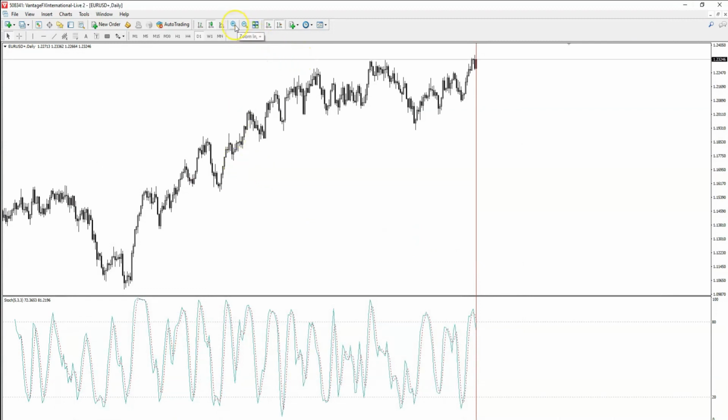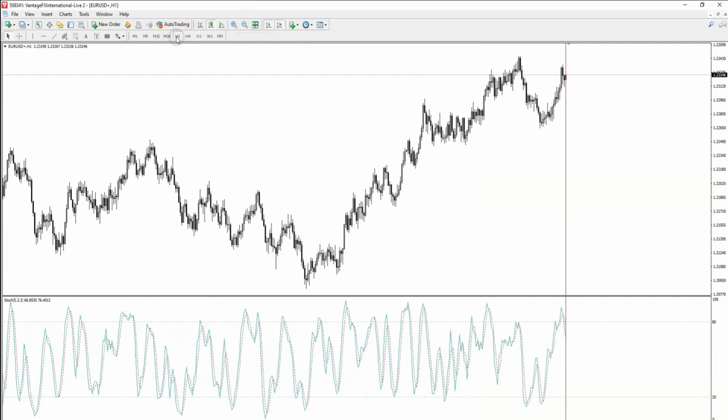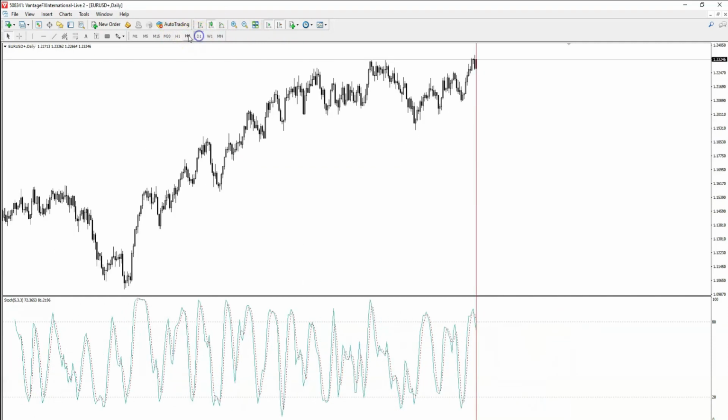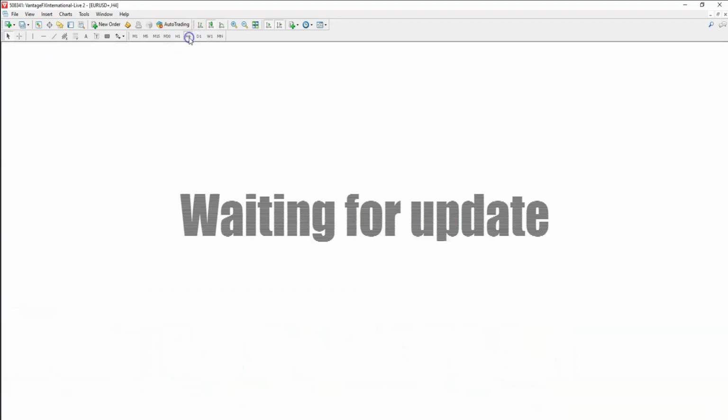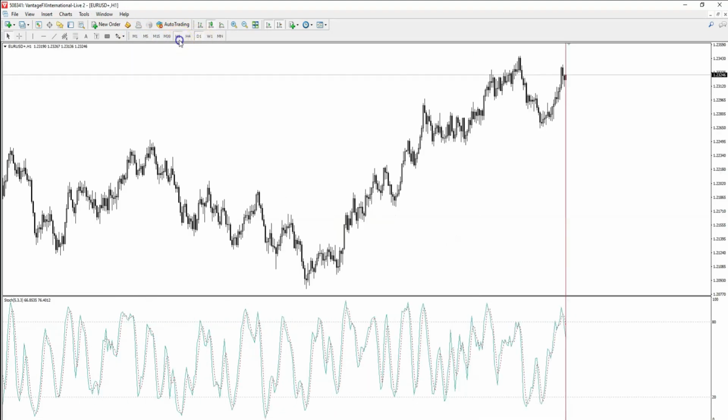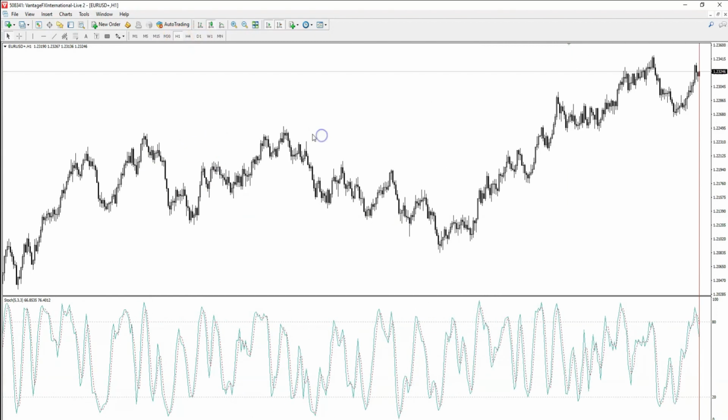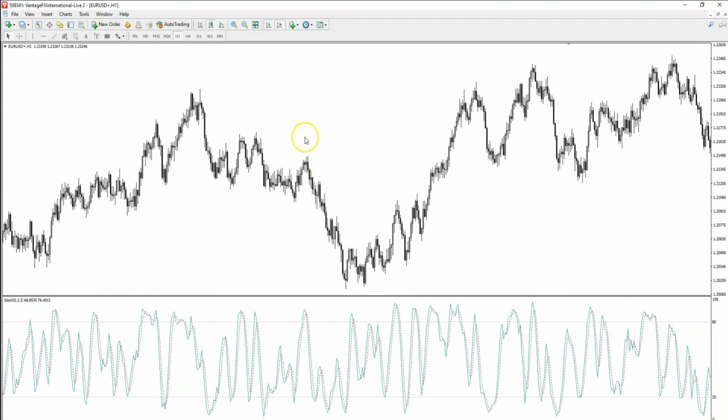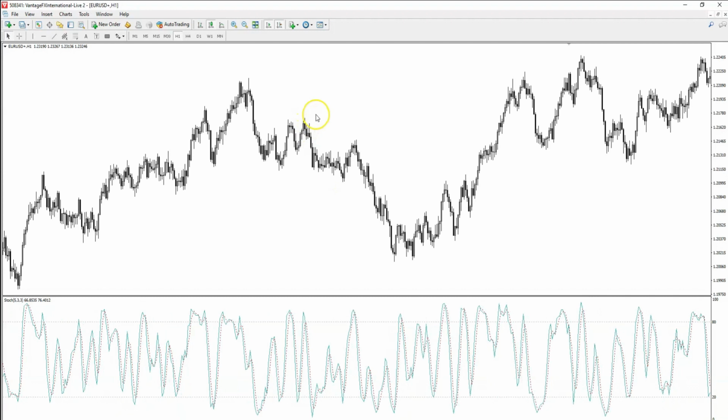So zooming into this chart, let's go to an H1. You'll notice I'm only looking at H1 and D1 because H4 doesn't exist, because I've not made up that chart, and neither do any of the other time frames. It's just the H1 and the D1 because that's what I made up using random data. So let's have a look straight away. I'm seeing something along the lines of a head and shoulders pattern here.